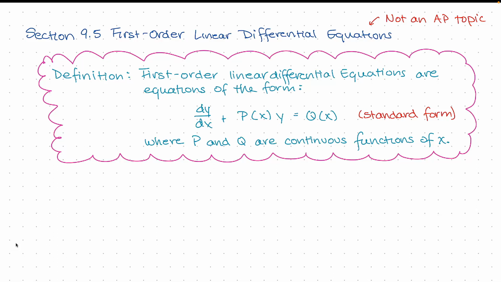Okay, so let's look at how you solve these bad boys. If you look at it, we're not going to be able to solve it by separation of variables. Just to make sure, in a first order equation, you can't have a function of y. This term right here will be some function of x times y. In fact, if this term is only y, p of x would be 1. But you do have to have the y times some function of x, and only functions of x.